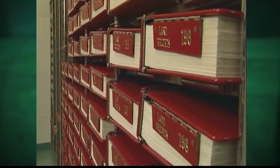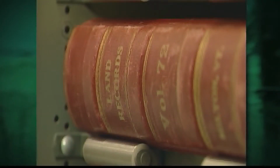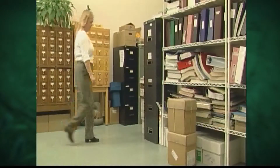So there are certain functions at the municipal level that receive almost no attention that are really essential to our day-to-day lives. If you lose those town records, how do you prove where that public right-of-way is? The biggest issue that faces the clerk, and that is the land records. We as property owners in the state of Vermont, all of us, have no idea the importance of the records that are kept in the municipal office, in their vaults. Hopefully they're kept in a vault.